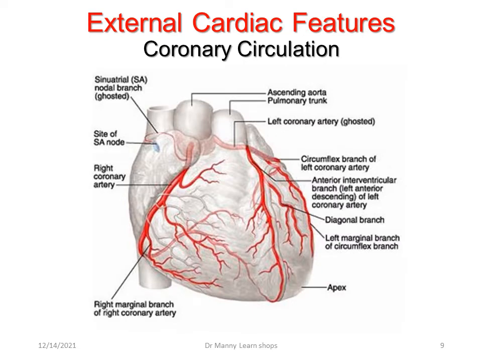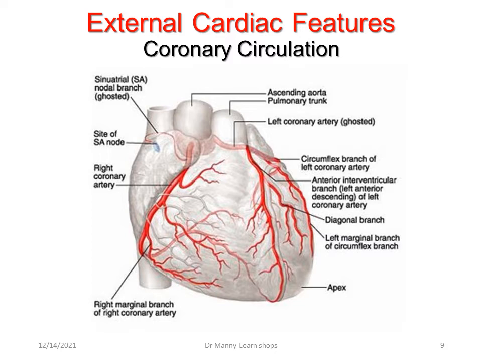When we look at the coronary circulation, you have two main arteries. The right coronary artery, the RCA, which bifurcates into the posterior descending artery, sometimes referred to as the right marginal branch. But it goes posterior to the back of the heart, supplying primarily the left ventricle and the right ventricle.